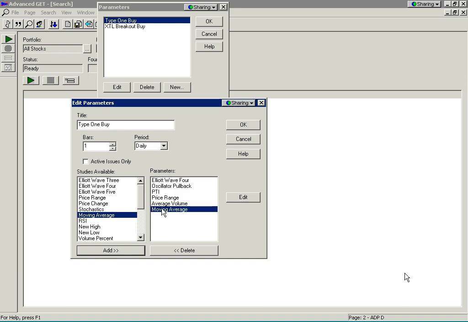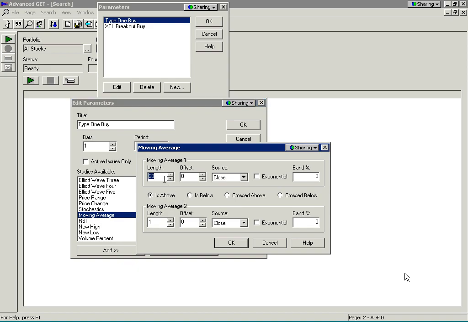I'm going to hit the Add button. That puts the moving average over here. I can go over here and edit that moving average. And I'm going to set the first moving average to just a 1-0 close. That is effectively going to be the market close. Does everybody follow that? It's just going to be a line that connects the dots from the close for each day. So basically this is just the moving average of the close.